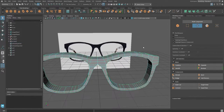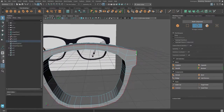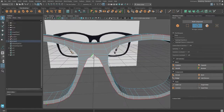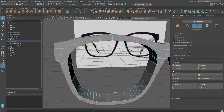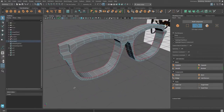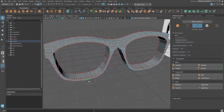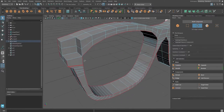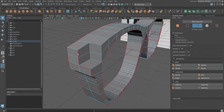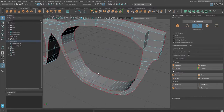So what we're going to do is go to edge. Bevels, not fillets, that's different software. Just double click, grab all these edges. We'll then do the inside as well. Come around the back. And then come across here and let's do that, and then come around, do the same on this side.